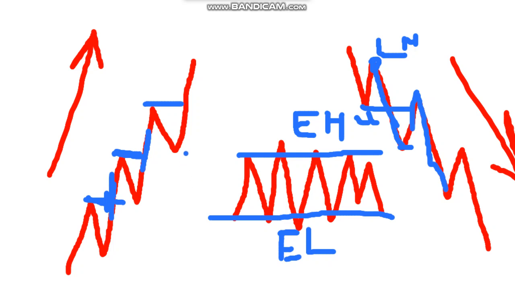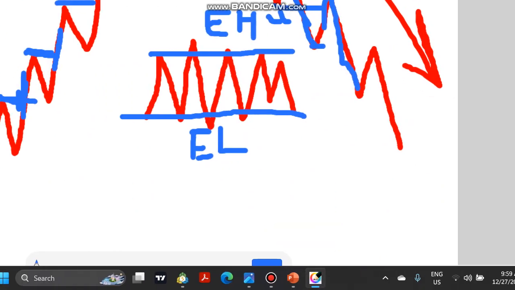But essentially, as we all know, the market doesn't always do this. It doesn't always move as straightforward as this. We have to consider the time frame we are in, the strategy that we are using, and other factors that affect the movement in the market. So this is part one of this video, and we learned about the three types of movements involved in the markets: the uptrend, the sideways market, and the downtrend.